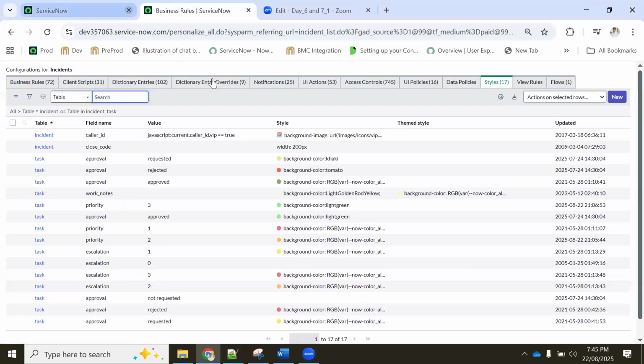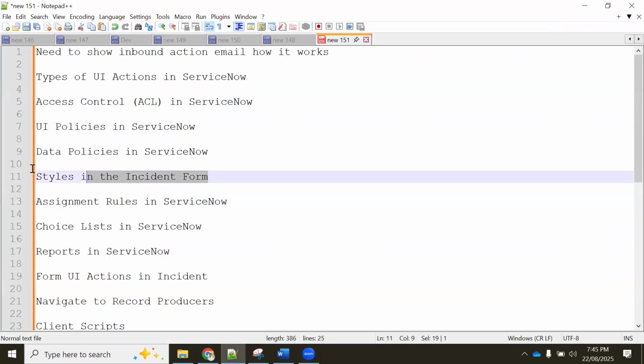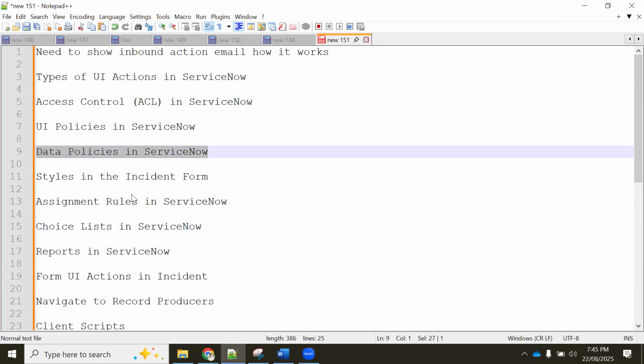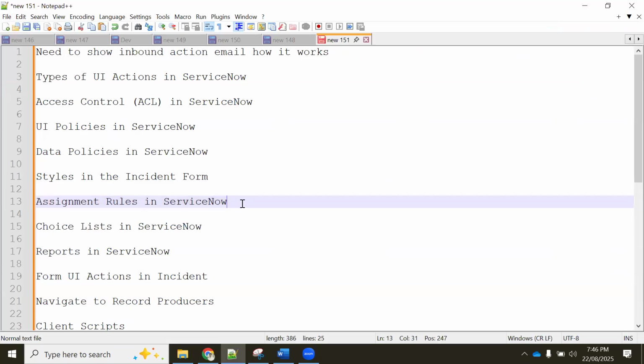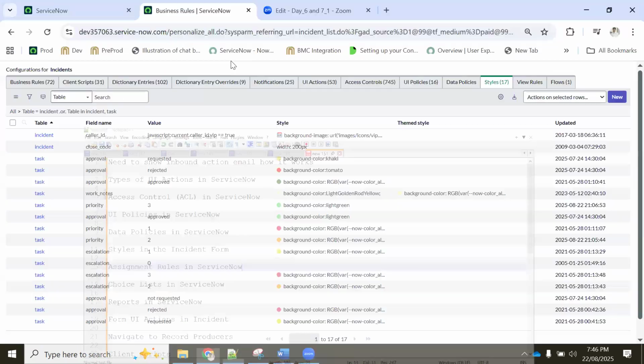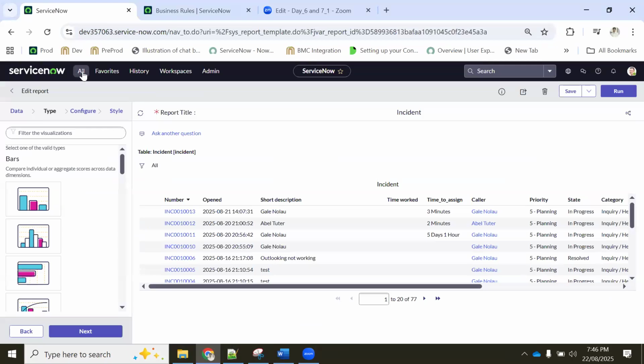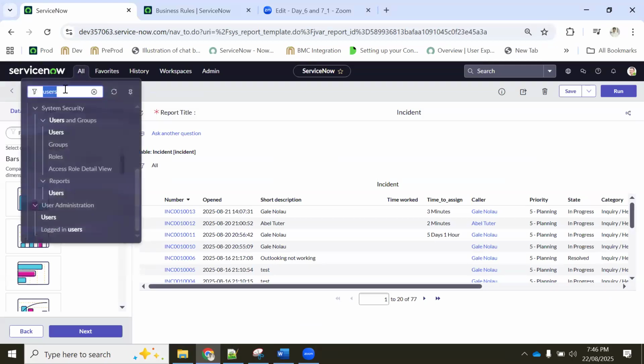Okay. Let's see the other topic which I wanted to discuss, assignment rules. Styles we discussed, data policies we discussed, and choice we discussed. Let's see assignment rules. We all know that everyone has practiced business rules, correct?